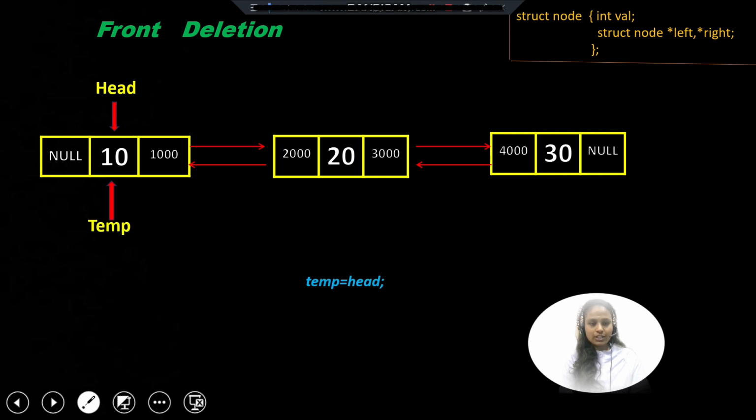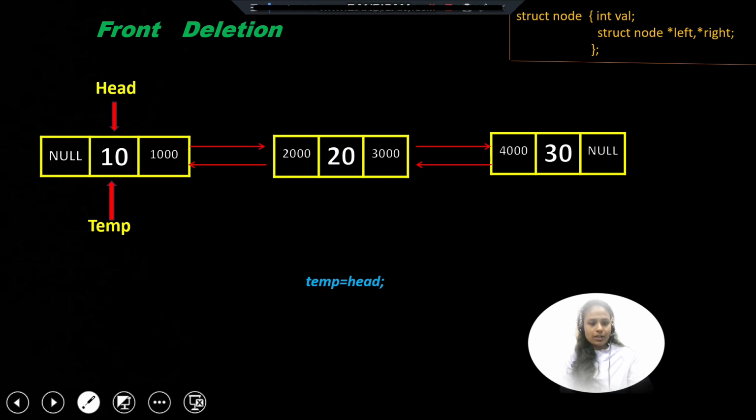first node initially. This temp pointer is required because when we are deleting the first node, we move head to the next node, which will be the first node in the new list. And when we do so, we lose reference to the first node. Hence, I'm using this another pointer temp. Now, let's write the logic.